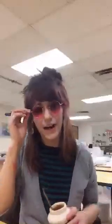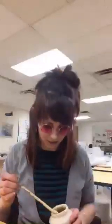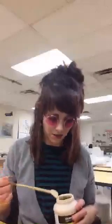Totally. Color correction. There we go. Thank you. People get really concerned about the color correction that we do, and they say that our tiles are wrong, but they're as correct as they can be on our computers. They spend like a week per box, which is a whole set of tiles for one glaze, color correcting on their computers to make sure that they look correct for digital and for print.